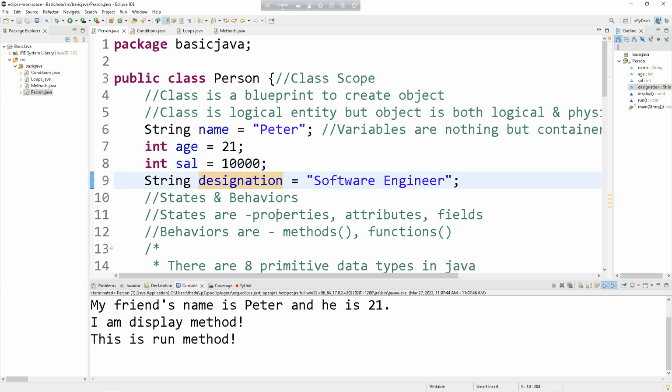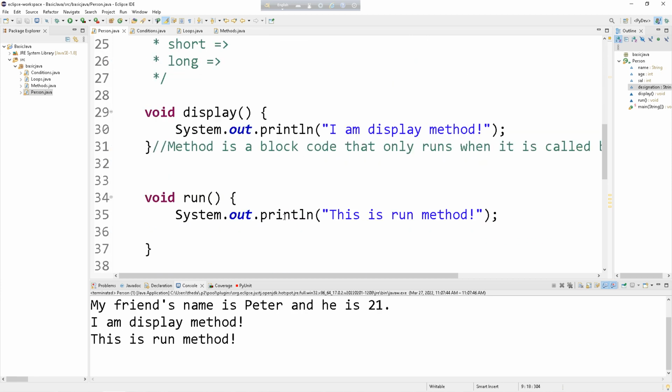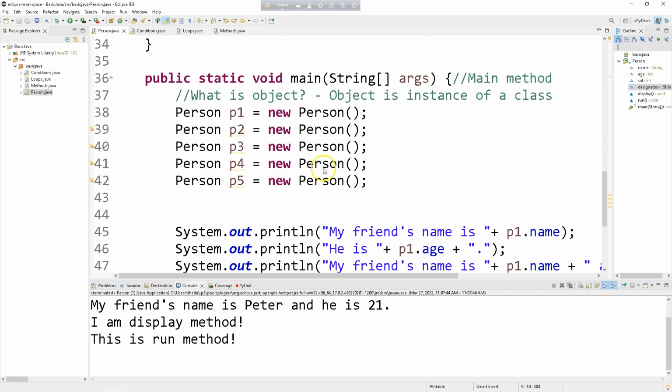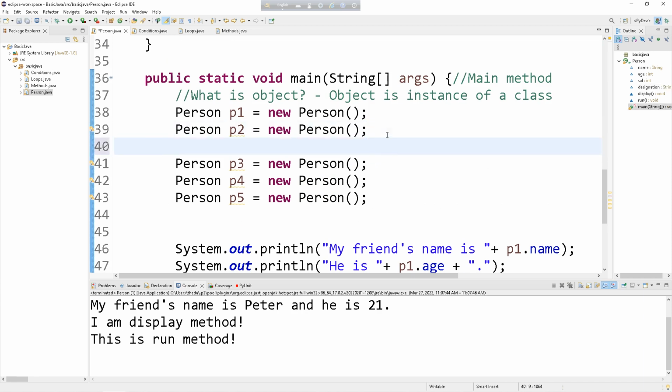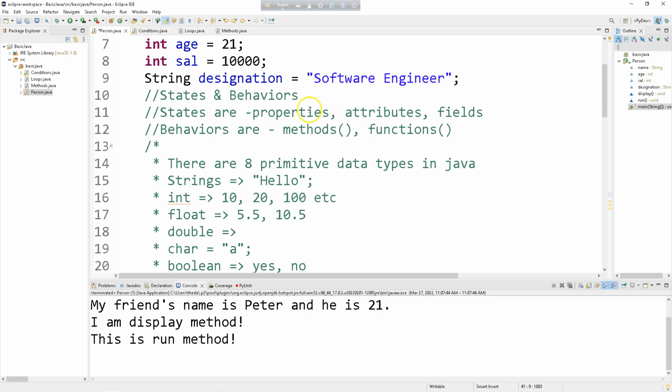Okay, and if we want, we can access also salary and designation. So for example, I can make another salary, like for p2 I can say salary equal to 12,000. Okay, and what do we have?